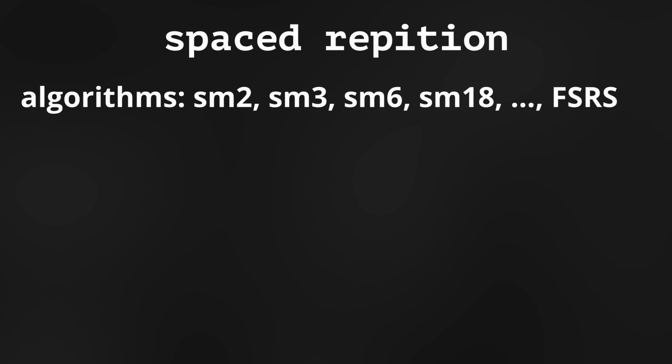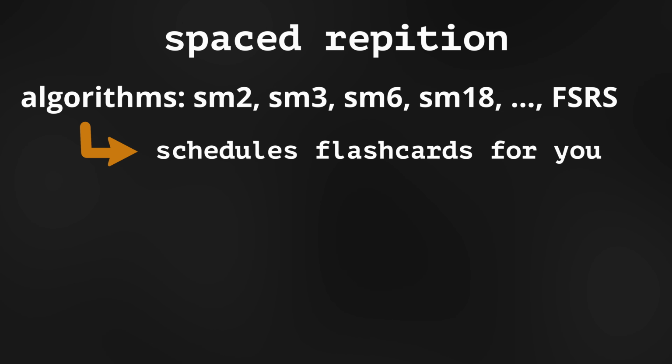Let's now have a look at the spaced repetition part of Anki. And you might come across a lot of fancy terminology or codes like SM2, SM3, SM6, SM18 or FSRS, and that isn't really important right now. And it might sound very complicated, but it's really not. The point of these spaced repetition algorithms is that the algorithm itself schedules the flashcards that you've created for you.